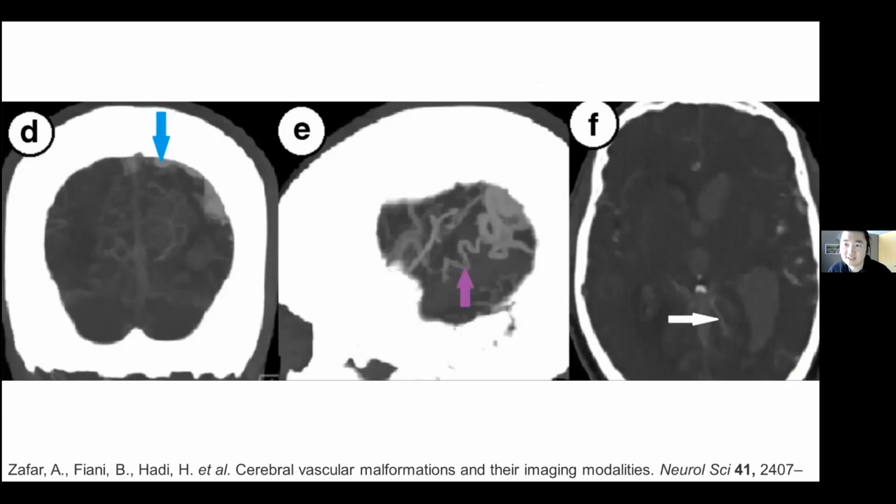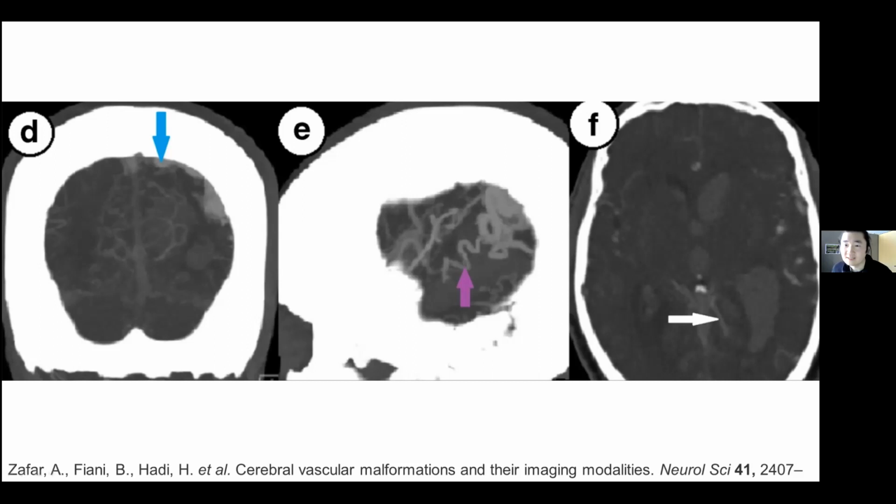This is the same patient's same AVM and bleed, and panel D is the coronal view, and the arrow is pointing to this large draining vein that's heading to the superior sagittal sinus. Remember that AVMs are high flow AV shunts, so you're seeing contrasted blood get picked up in the draining vein and ultimately going into the superior sagittal sinus, despite this obviously being timed as a CTA study.